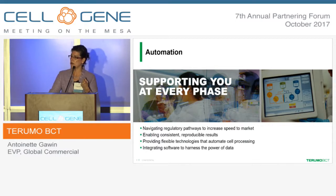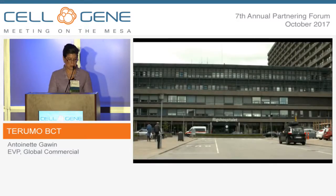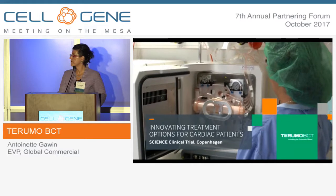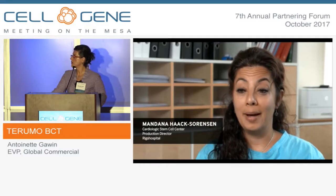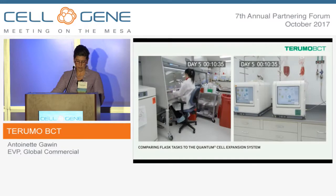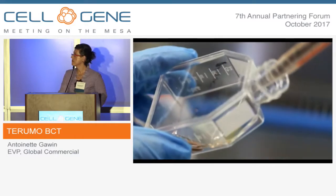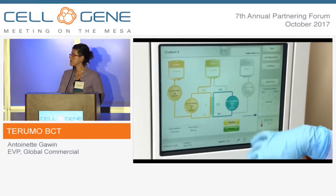It will highlight just the savings, the consistency, and the speed that we bring to bear. Before we had the Quantum, we did a lot of manual work with the flask — that was very heavy work compared to the Quantum, so it makes our life much easier. And instead of harvesting from many flasks, you get one population of cells from the Quantum. So it's a more homogeneous population.